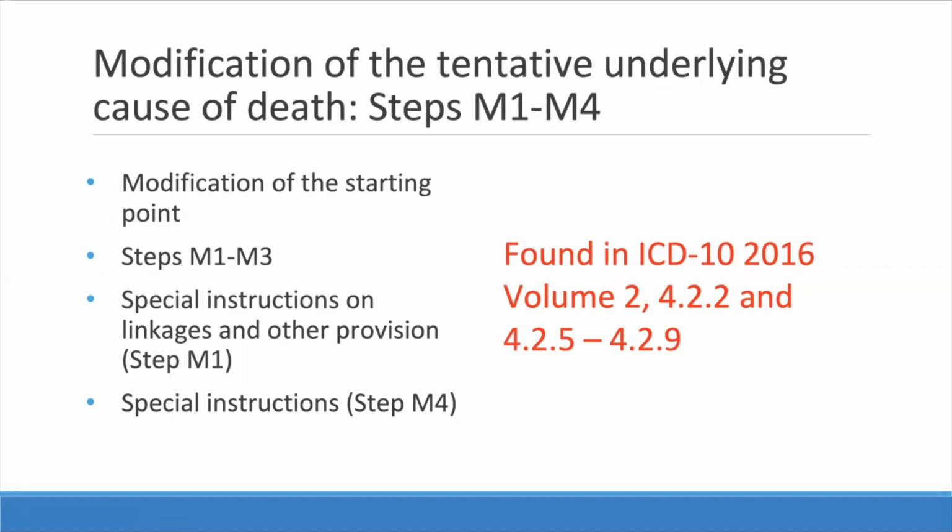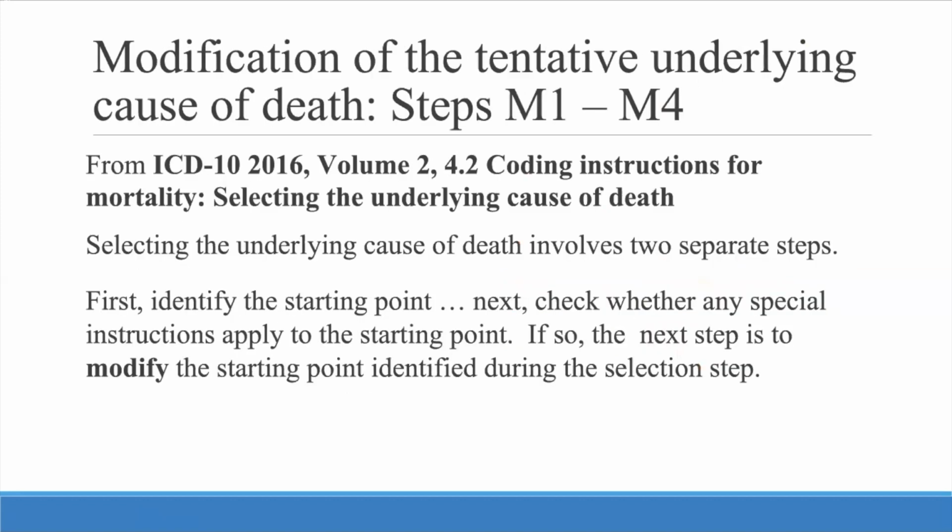Further instructions in Volume 2 are found in sections 4.2.2 and 4.2.5 to 4.2.9. Included here are modification of the starting point, steps M1 to M3, special instructions on linkages and other provisions, and special instructions for step M4. The special instructions for applying step M1 will be largely the content of this presentation. All right, let's get started.